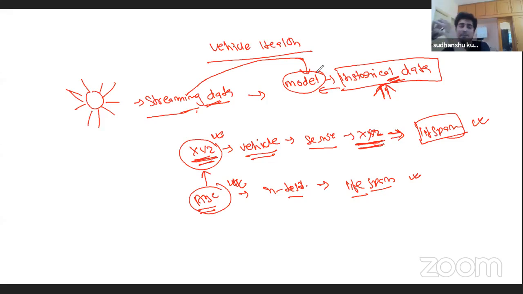Because we have built a variety of models, some of the models you will be able to build with machine learning, and some with deep learning, depending upon the kind of data set that you receive and the kind of prediction and forecasting that you are supposed to do. We built different kinds of models here based on the historical data. Whenever I get data through streaming, a Spark streaming like I have shown you, I will directly send that data to the model, and then it will be able to populate a report.